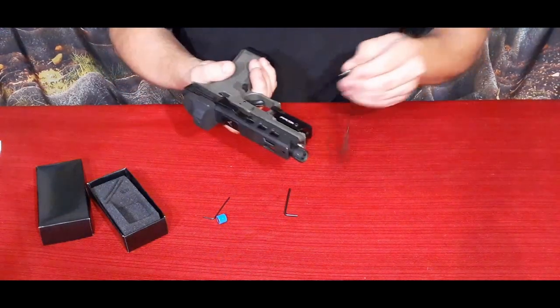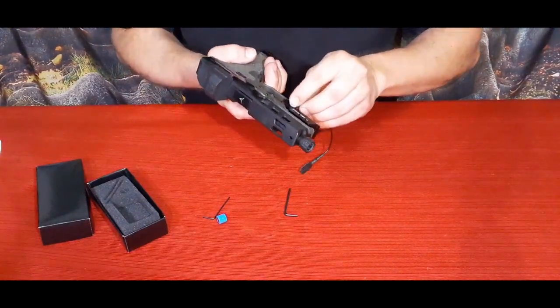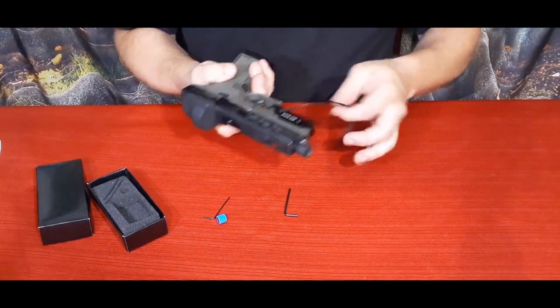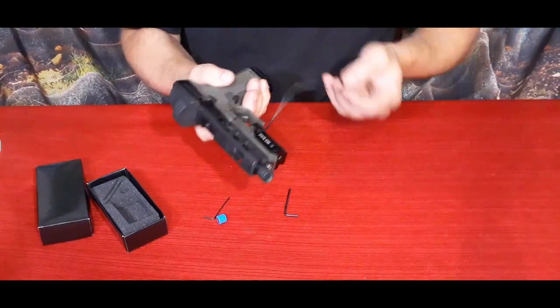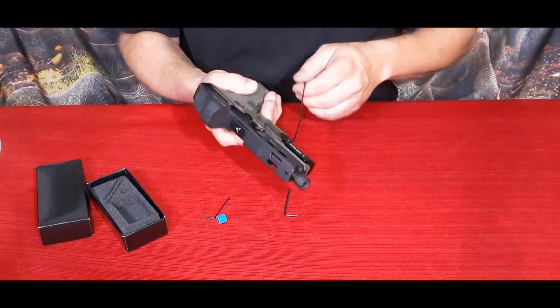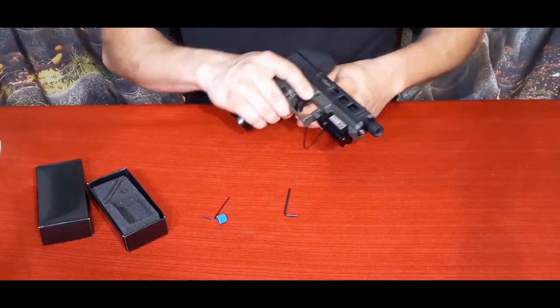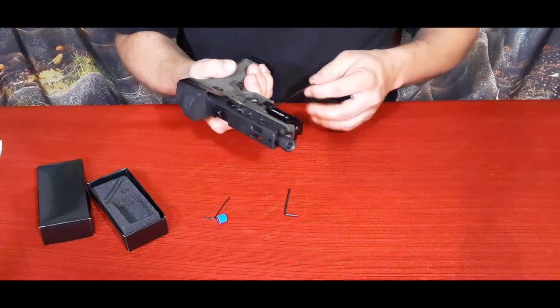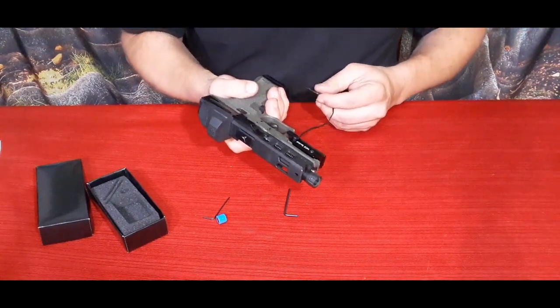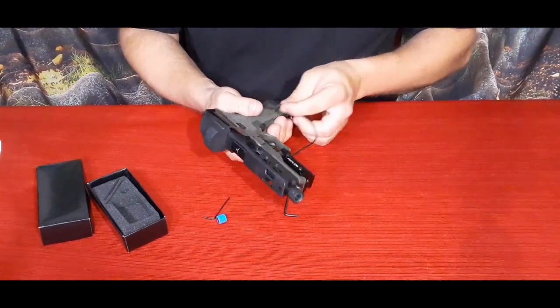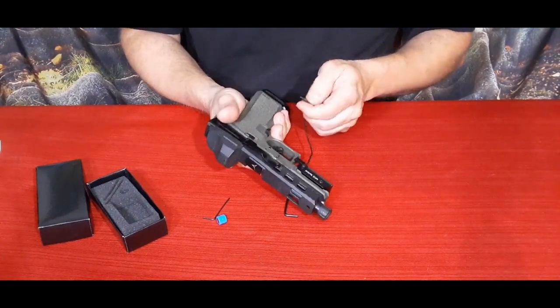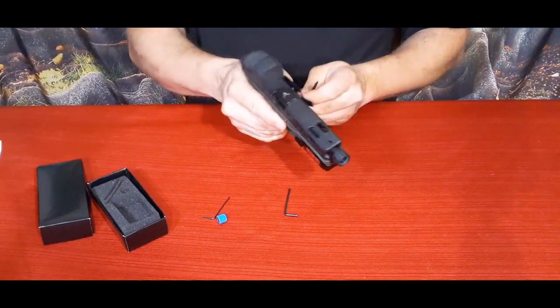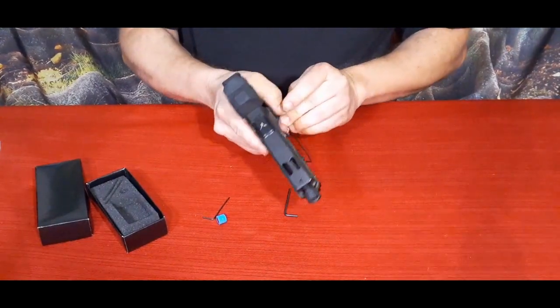So then we've got the little mount here. Now it is only on the one side and this is a pretty short thing. Obviously for a pistol that's what you're going to have. You could technically put this on easily on a long gun because it is a Pic style or a Weaver style mount, but then you could see here maybe if you want it up here where your thumb's going to be, you could have it there.